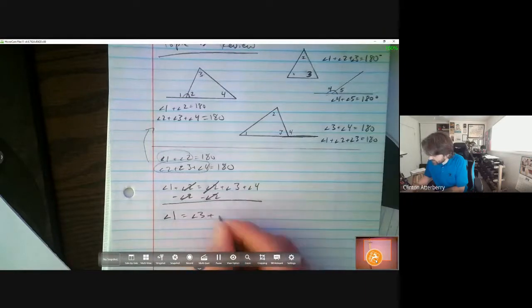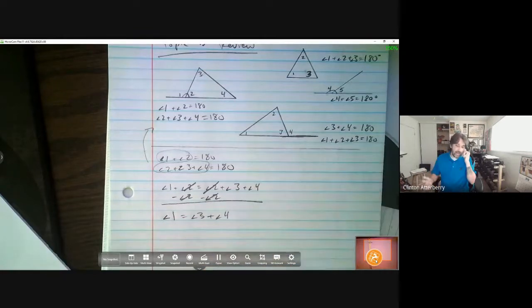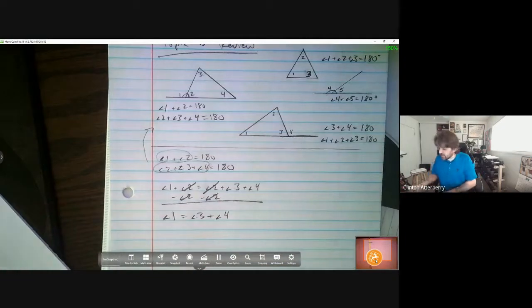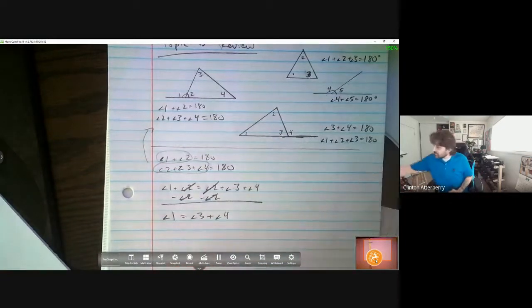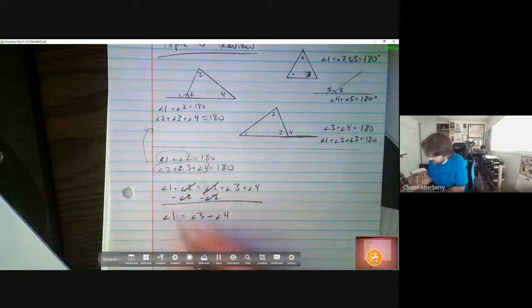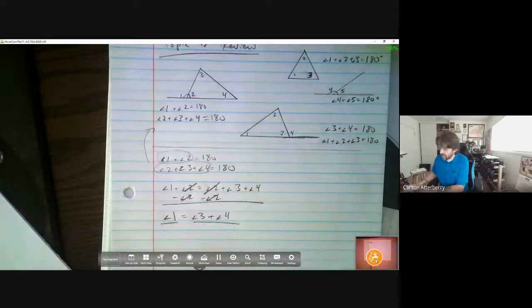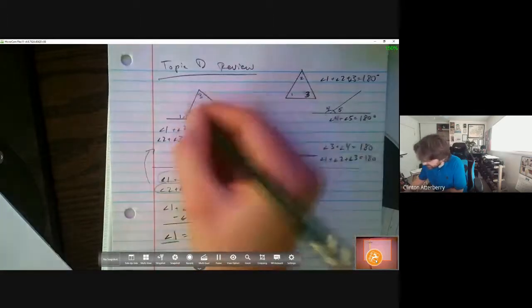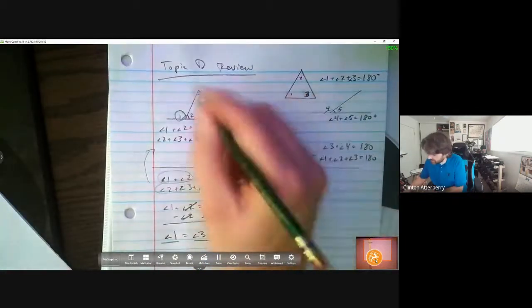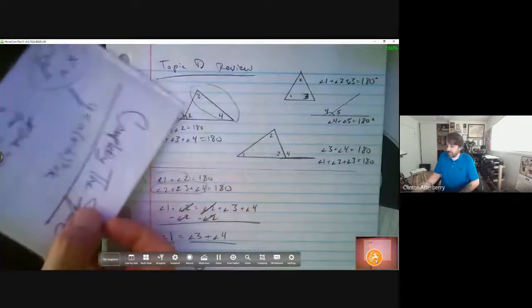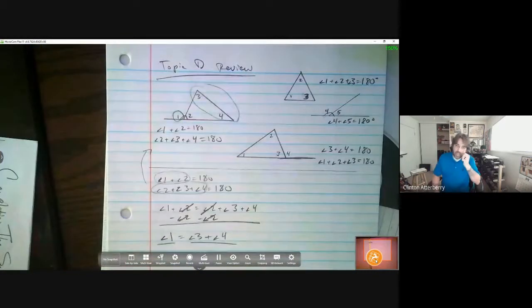So how it's labeled is arbitrary, meaning it doesn't really matter. It could have been called angle A, B, and C or whatever. Okay, so if we go back to our diagram, I'm going to use a different color. Let's use green. We got angle 1 is equal to angles 3 plus 4. So on our picture, that says this angle is equal to those two angles added together. I was showing you, if that equals 180 and those equal 180, you take the middle piece out, and so angle 1 has to equal those two added together. That's just a basic fact, okay?